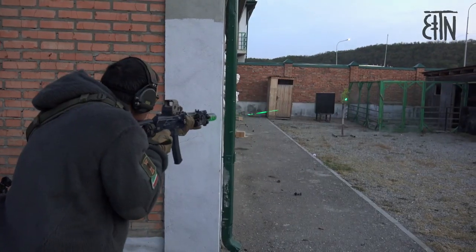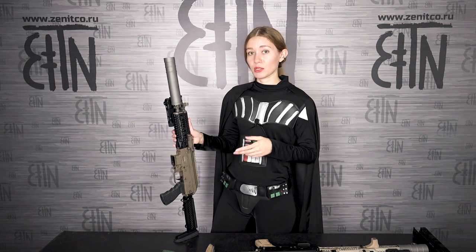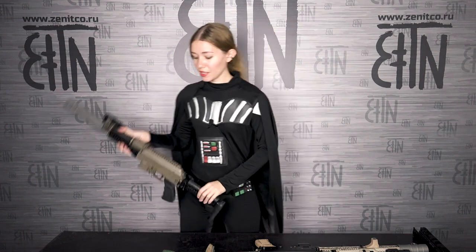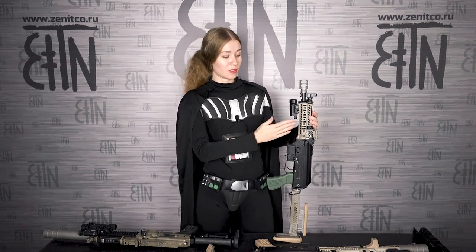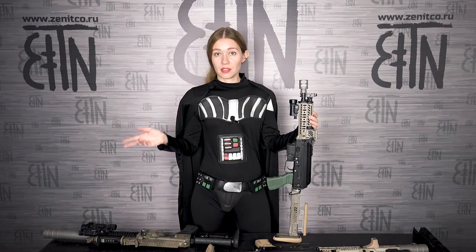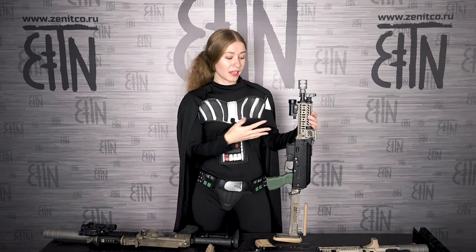I will start with the short one. Dmitry had a short variant of setup on his rifles. Here we see B21M handguard installed. The B21 handguard has Picatinny rails on three sides. There are several modifications of this handguard: B21M with Picatinny on three sides, B21U with Picatinny on the bottom and basis rails on sides, and B21L which has basis rails on all three sides — like on this Vityaz. The B21L handguard allows you to install different accessories compatible with basis directly on the handguard.